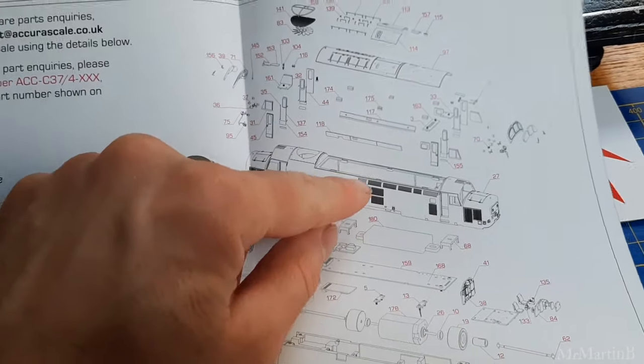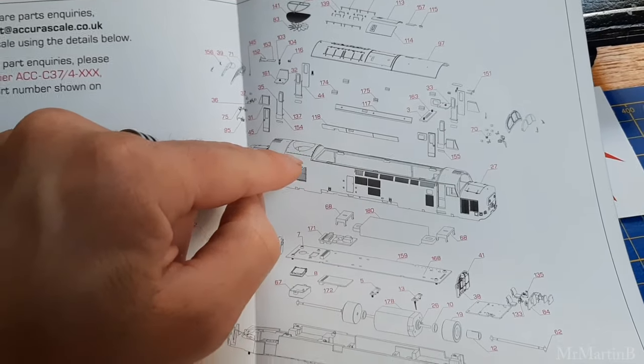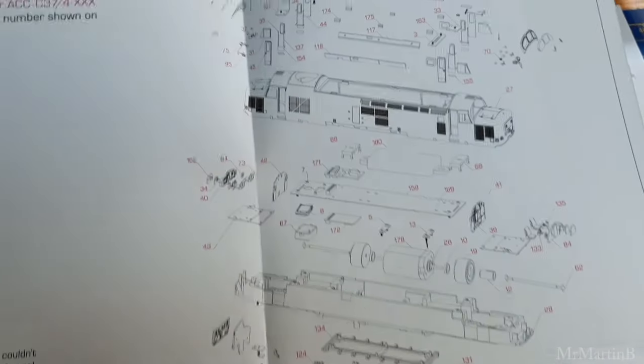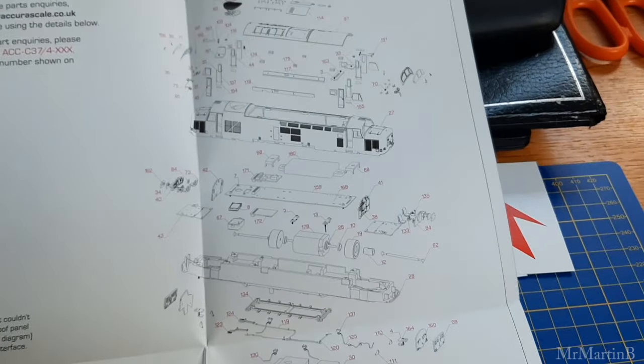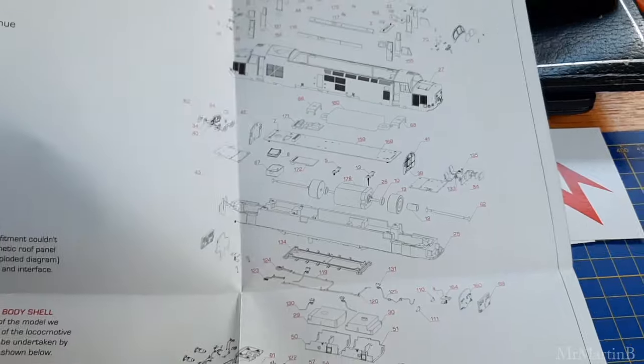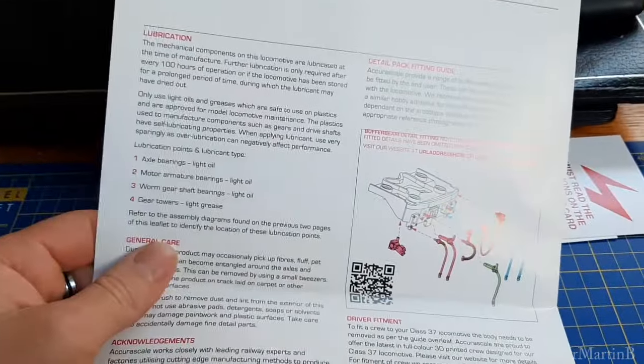So if you do need to change the decoder, I don't think you can take the speaker out. I'm not too sure where the speaker sits. Where does the speaker sit? Nope, can't find it. But anyway, the speaker will sit in there, but I think it'll be predominantly to take the decoder out. But I shall find out in a minute. So, obviously, you have that as well.